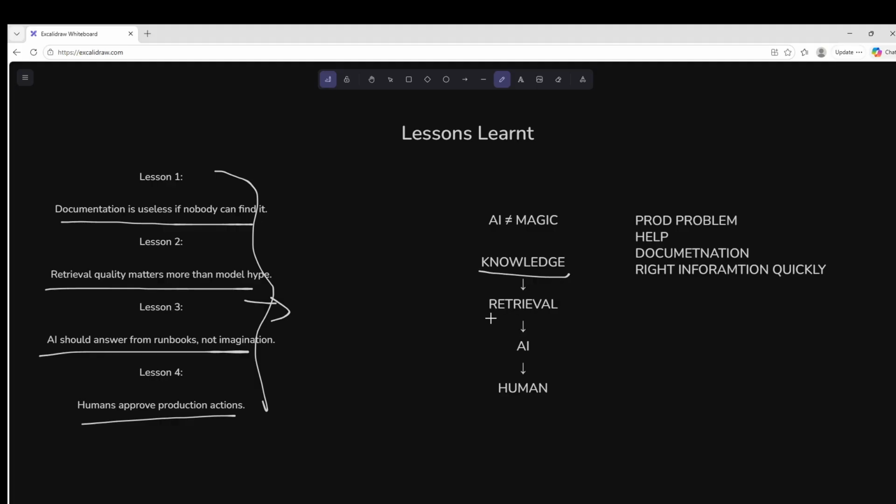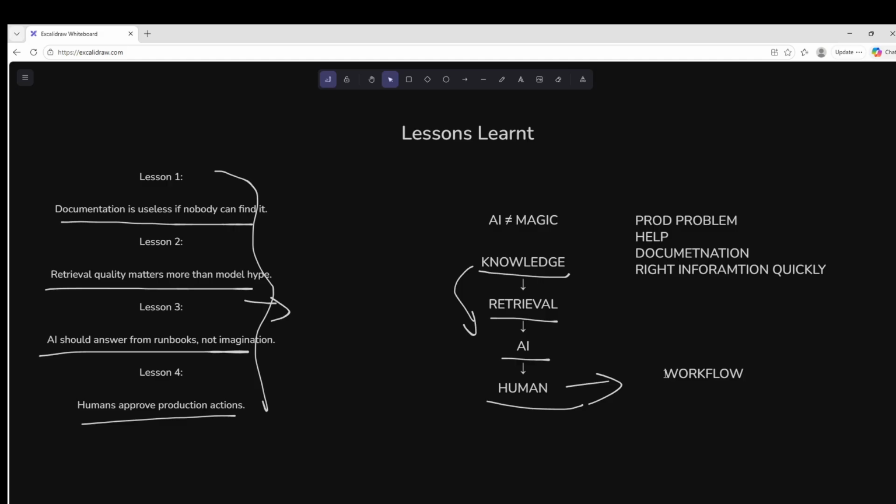Then we built a retrieval layer to find the most relevant runbooks. Only after that, we involved AI. The AI doesn't answer from imagination, it answers from our runbooks, which we retrieved. Then it generated the guidance, and finally, a human validated everything before taking any action.